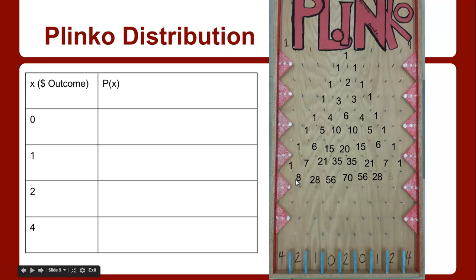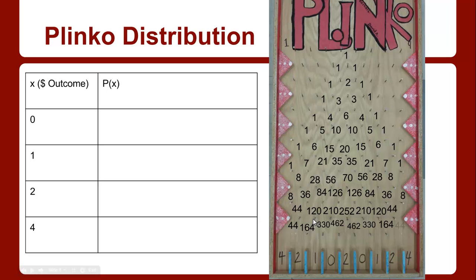I did the best I could here. If you drop through here, I assume that you're going to hit this peg and go this way, because how could you drop through there and go there? I'm not sure if that's what they were initially intending, but I just went through each number, and had to start making the font smaller. We got each section, and so we've got a total number of possibilities here. If we add these up, this is the total number of ways to make it to the bottom. I think there's 4,000 of them.